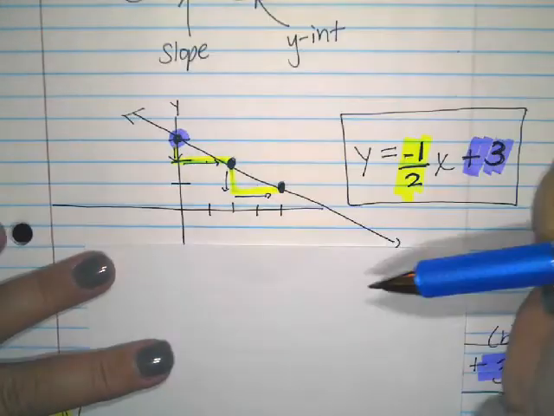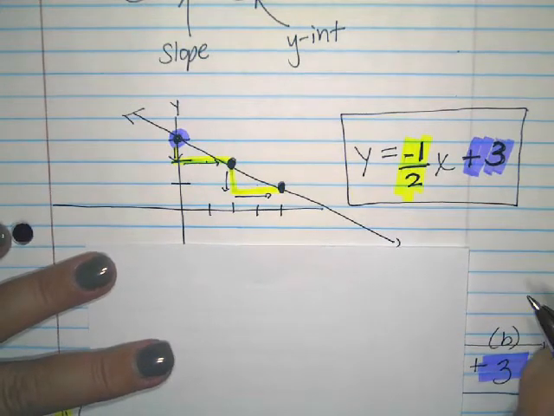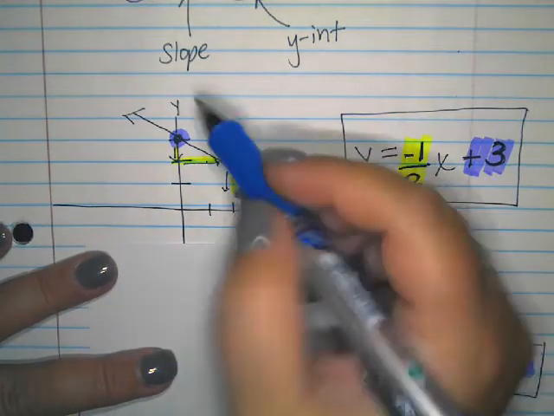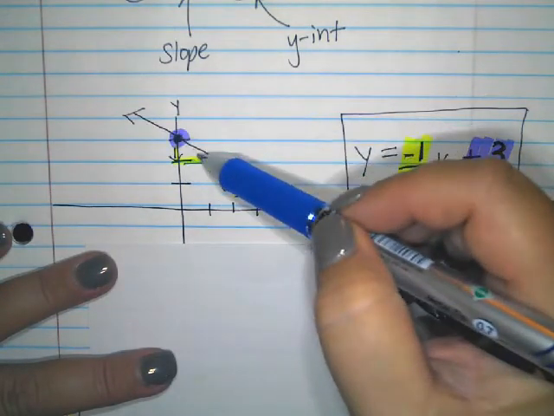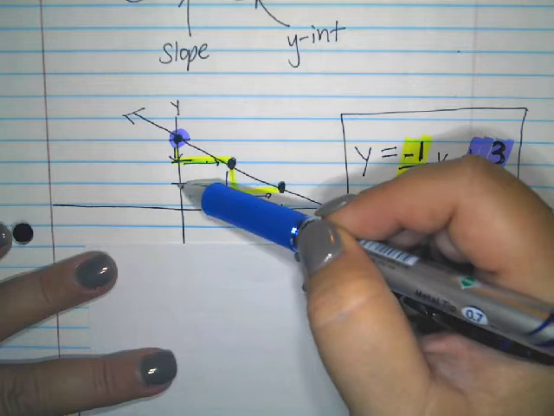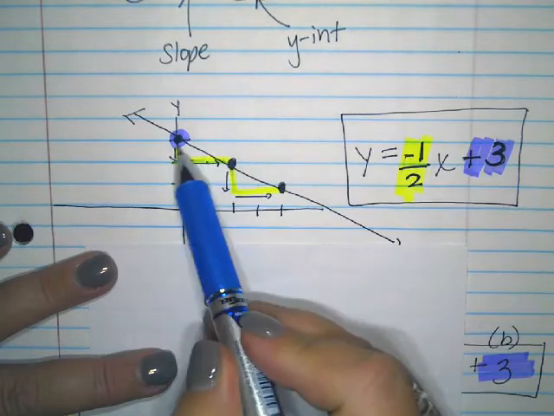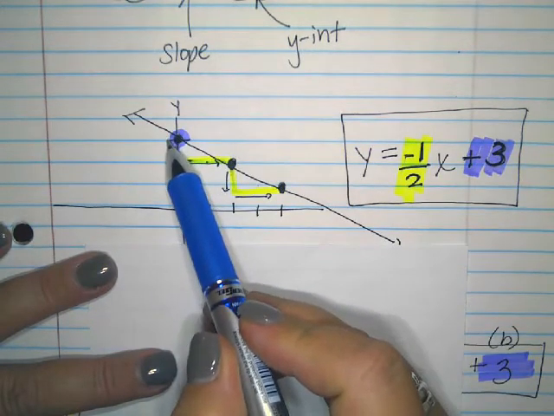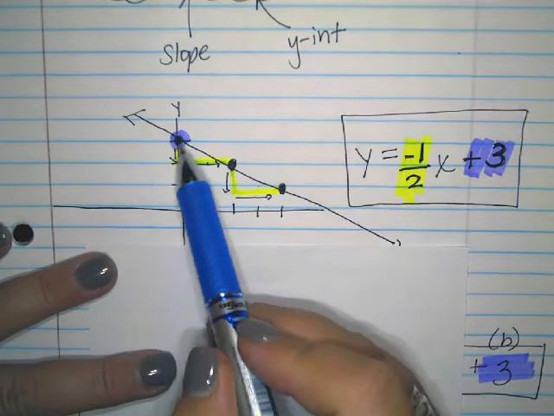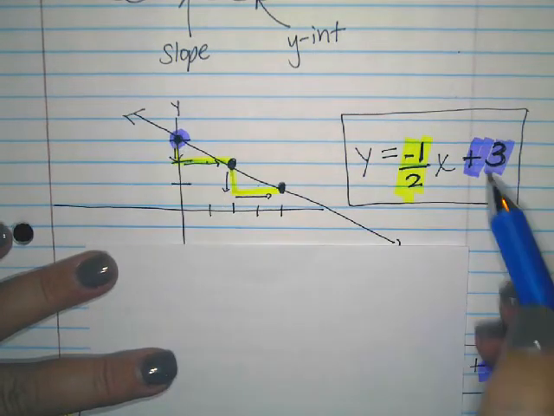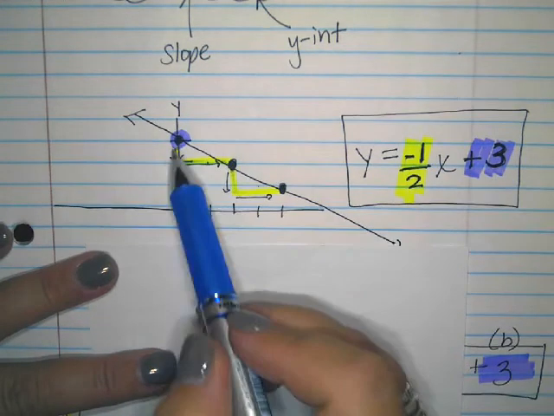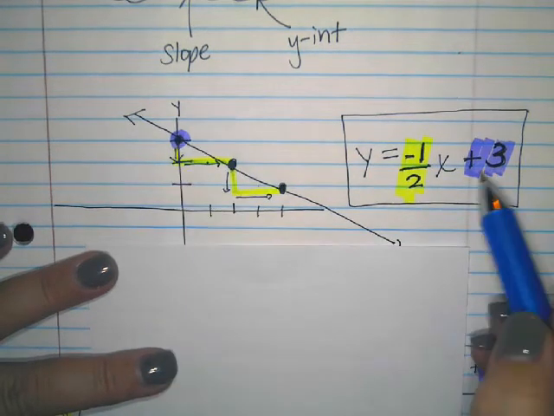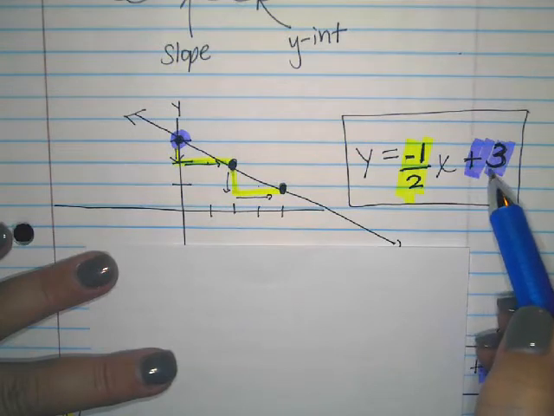So I drew a line, and I wanted to know what the equation of the line was. And I started by knowing that this is where the line runs into the y-axis. It was at 1, 2, 3. So notice again, I put that as purple, just so I kept my colors straight. And this right here is going to be that y-intercept. So it hit the y-intercept at a positive 3. So this right here should say plus 3.